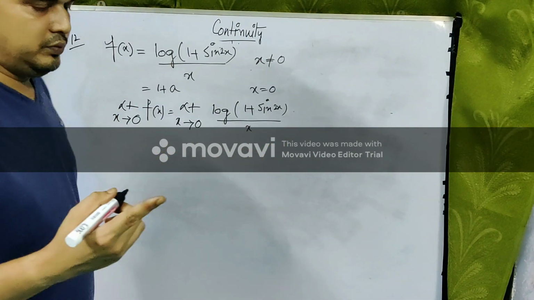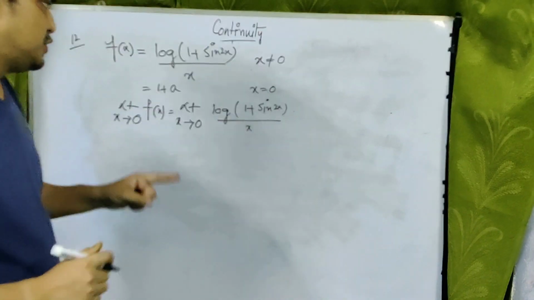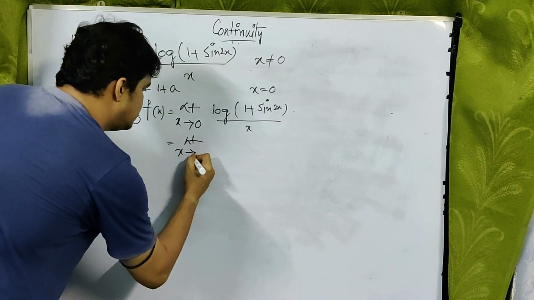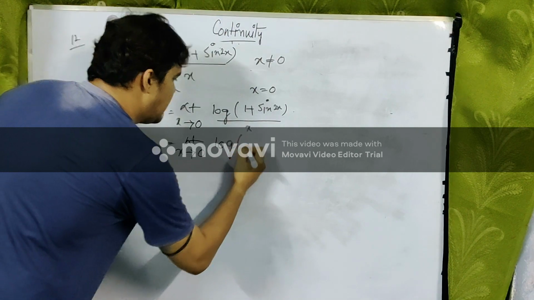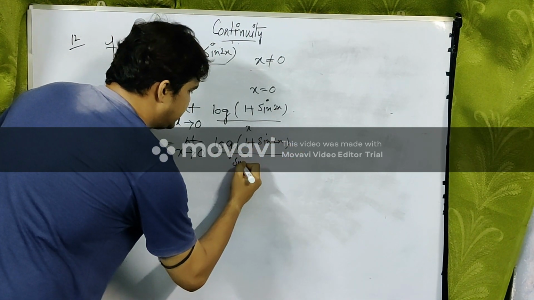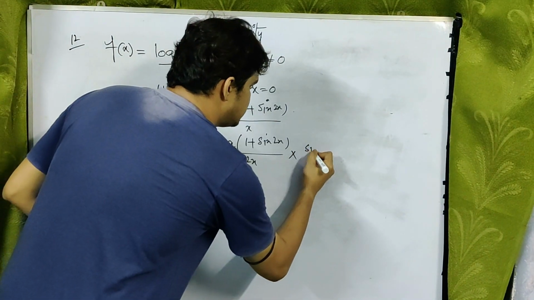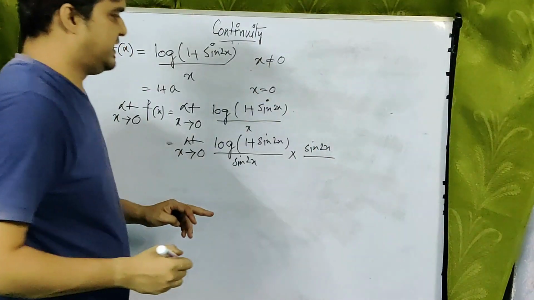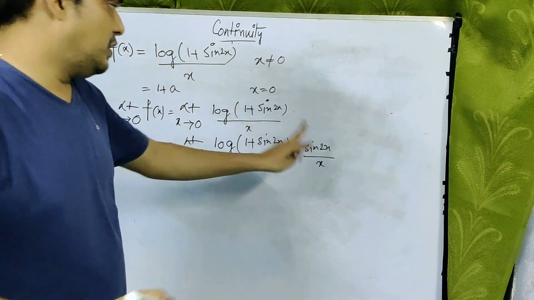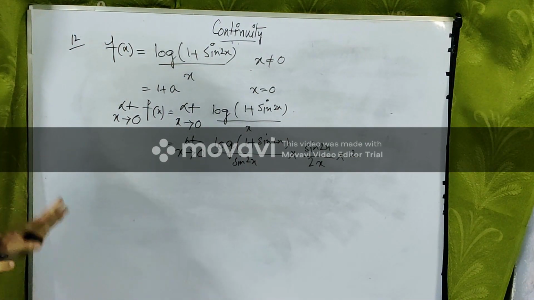Okay. Now what do we know? Log of 1 plus x by x, limit x tending to 0, the value becomes 1. So we are going to apply that formula only. So limit x tending to 0, log of 1 plus sine 2x. For taking this into the formula, we have to divide it by sine 2x. So sine 2x I have given here, that's why here I have given 1 by sine 2x, and x was already present. But again, to take this into the formula, we need 2x, so I am giving a 2. For that one, I am multiplying it by 2. Okay. So this is the thing.